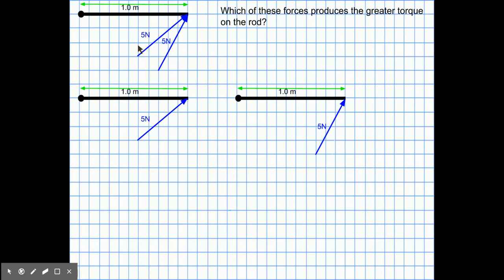So we've got, in this example, two forces, a 5 Newton force and another 5 Newton force. Notice that they are applied to the same point. We want to try to figure out which of these two 5 Newton forces produces the greater torque on the rod. So this one on the left, what you'll notice is its perpendicular component is 3 newtons, its horizontal component is 4 newtons. The one on the right, the perpendicular component is 4 newtons, whereas the 3 Newton force is parallel to it. So obviously it's this force here that causes the greater torque.